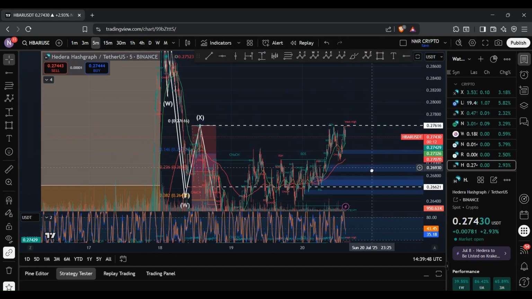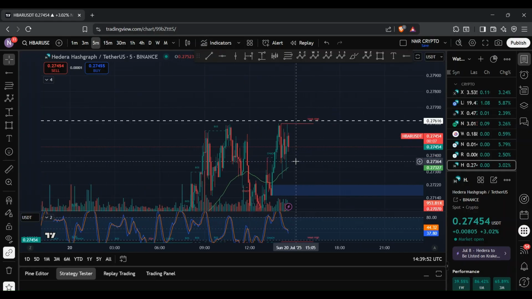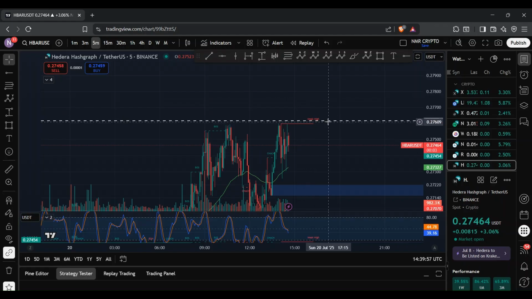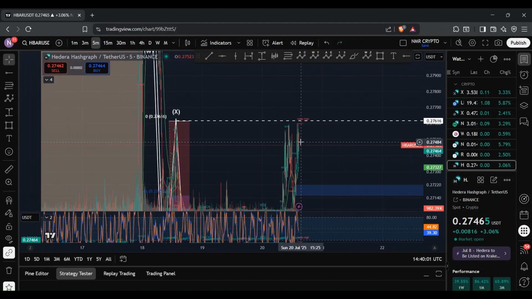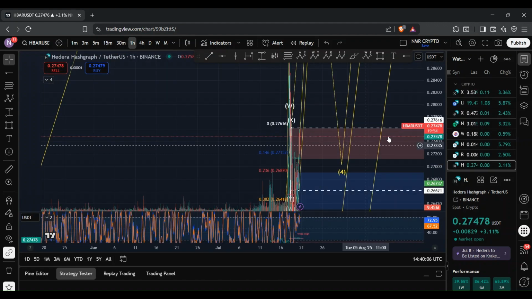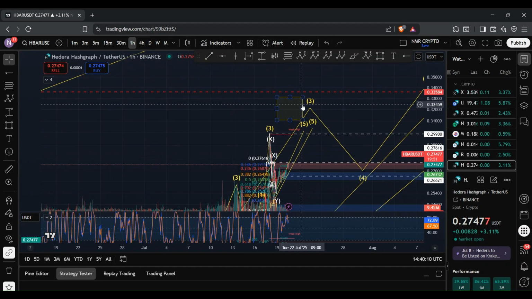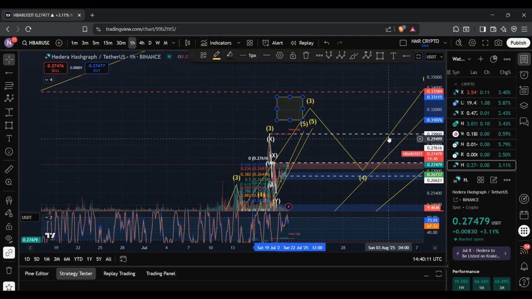If I zoom in slightly, in fact, we've actually not even reached past that level as of yet, but I'm looking out for HBAR to continue to move to the upside and break past this level, and that will then trigger a breaker structure on smart money concept, further confirming that we are on a bullish trend. As far as the short-term target goes, I'm still looking out for that continuation to the upside, where we then tap into this region, between 31 cents and 33 cents.